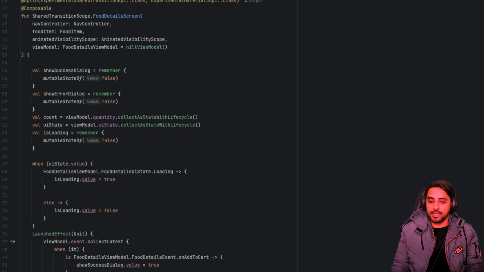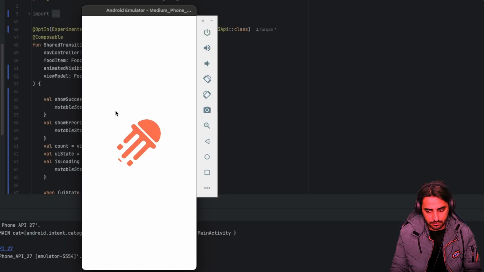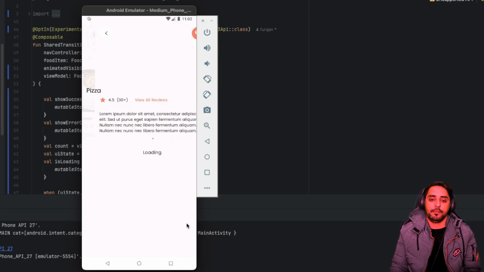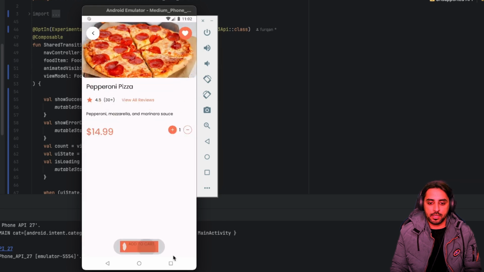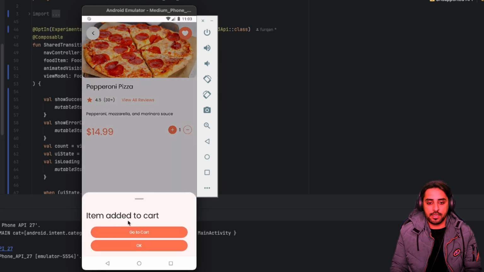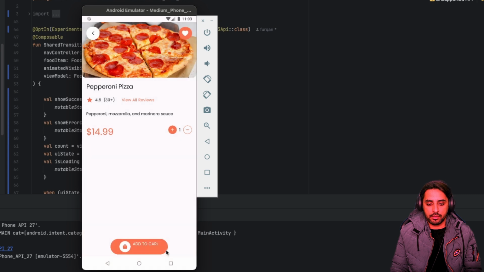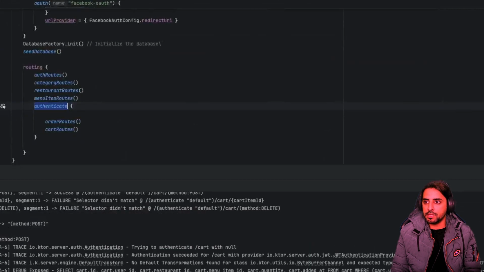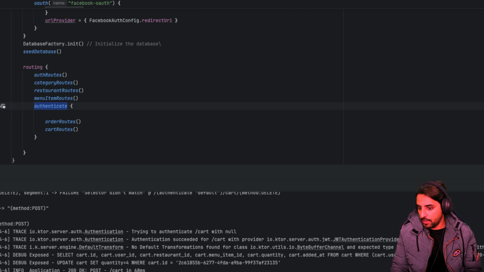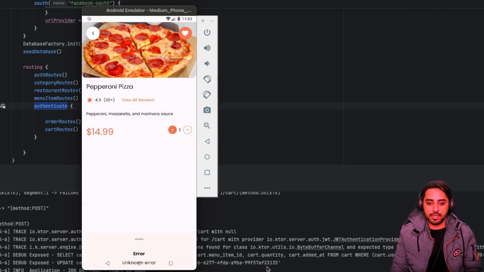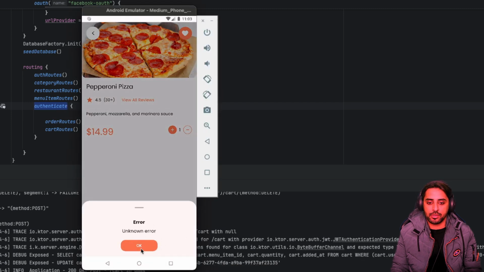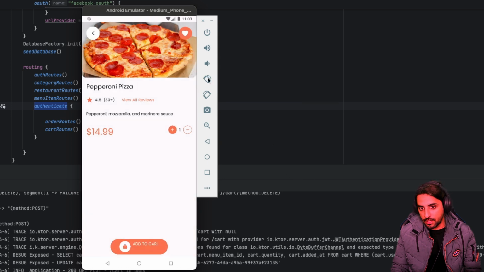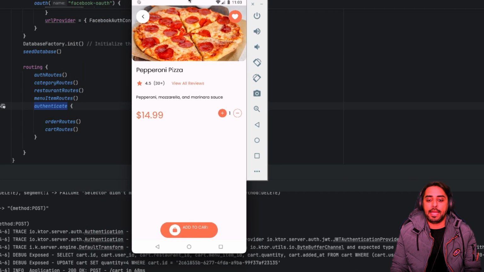Now let's just try to run this and see what happens. Okay, now let's go to a specific product, and you can see it says add to cart, go to cart, and then we'll also have the other button as well. And let's say there is some sort of error. Let me just close the server and try again. Now when I run it, it will say that error. There is an unknown error, and you can just click OK, and then it will go away. So that was basically how we will be adding the products to cart.